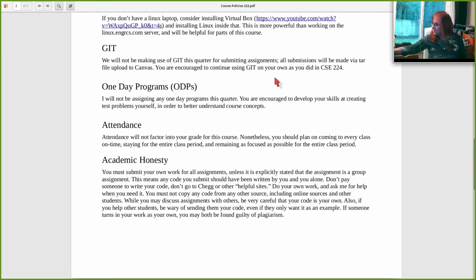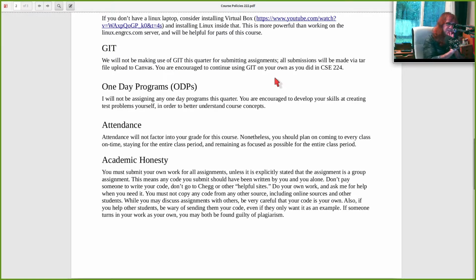All right, one-day programs. I'm not going to do ODPs this quarter. ODPs are difficult when we're not meeting daily, and they're difficult when I have two sections meeting on different days. So that's one issue. Two, it's still a fair amount of work for me to do ODPs. And three, I feel like ODPs are starting to miss the point.